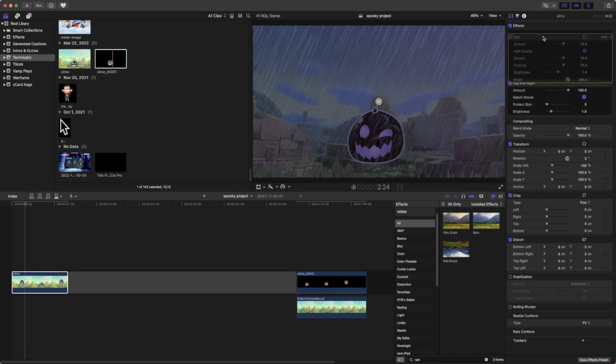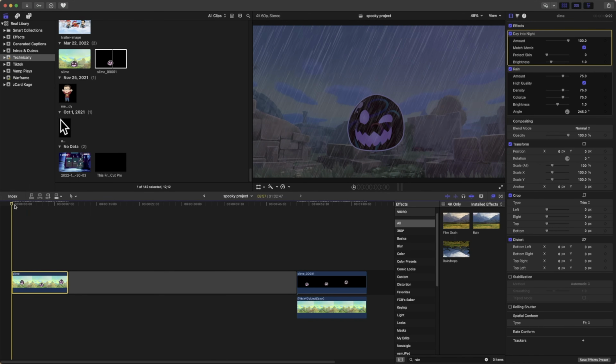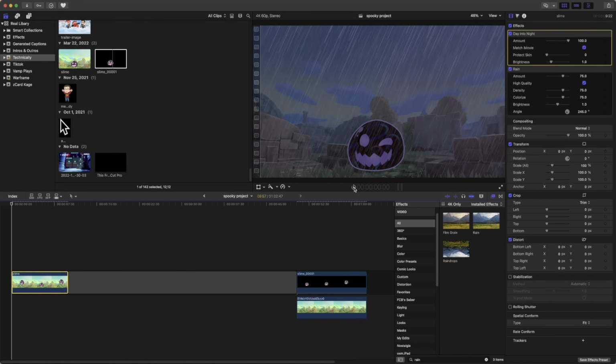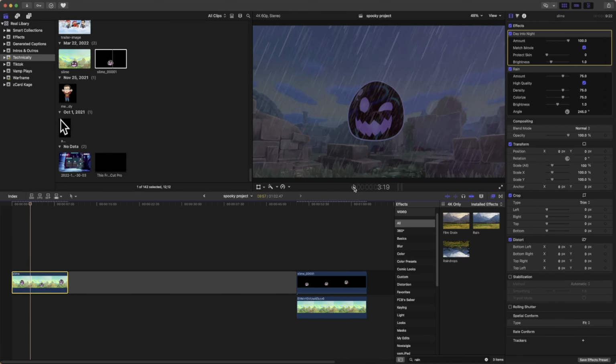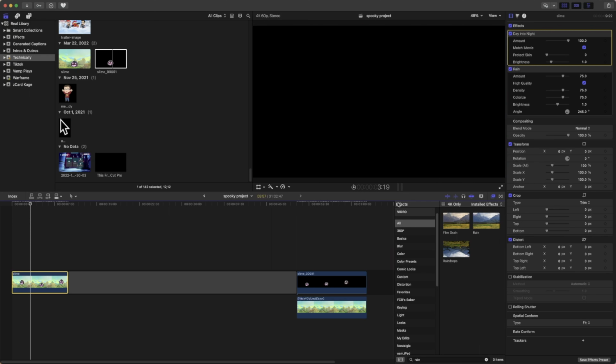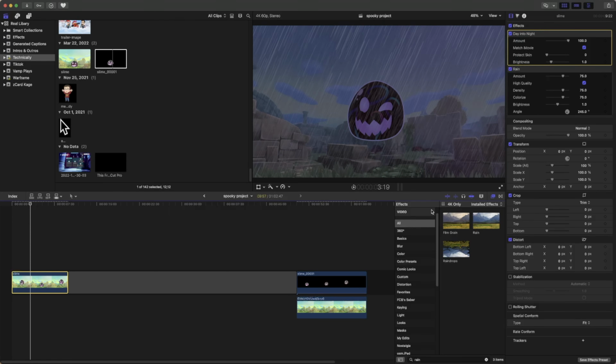And if you drag them on top of each other, usually they go by whichever order you put them on, but you can actually change the order if you want. Now, if we go back and play this, you would see that it has this whole spooky thing going on.